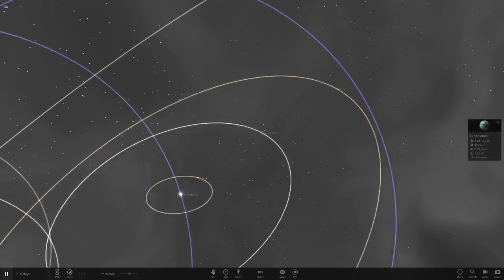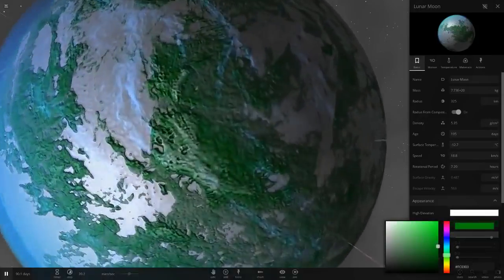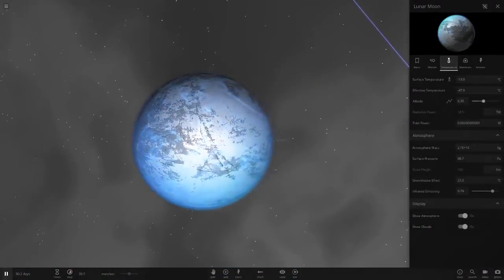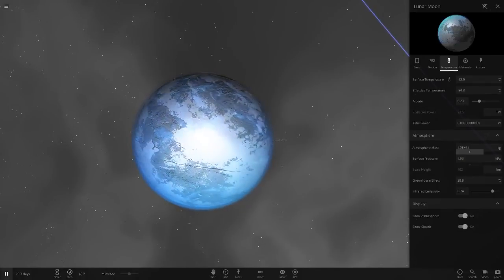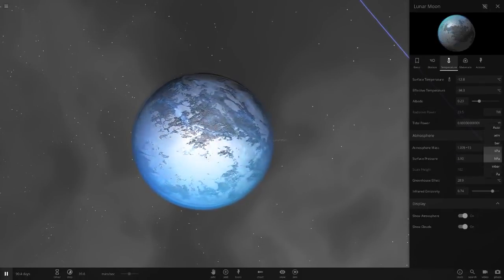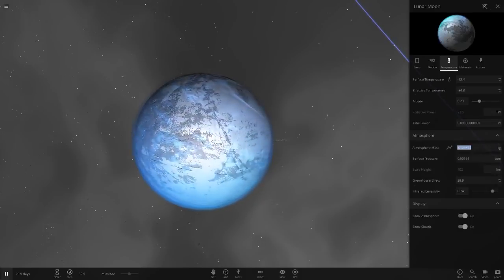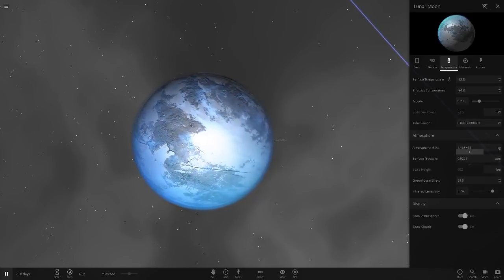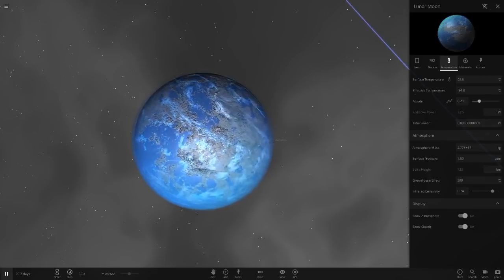Right, now we've got the lunar moon. So, well, this guy's a little too green for my liking. We'll have to put that to grey, and there you go, already done. So let's lower the albedo, increase the surface pressure a bit. Hopefully, it'll start to warm up in temperature. So, okay, this has got a very low ATM actually. Because remember, this moon had to be very small since it was orbiting our moon, which was orbiting Earth. So, yeah. Okay, now that's too hot.